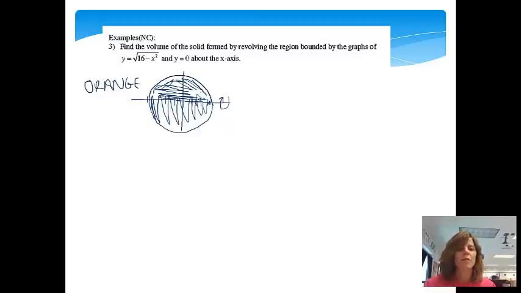Okay, so from here, now we're going to be finding the areas of a bunch of disks. So we'll use the disk method. We'll put volume equals pi. This figure is going to go from x equals -4 to x equals +4. And then what's forming the radius of those circles? The radius is being formed by this curve, the square root of 16 minus x squared. And then we have to square it because it's pi r squared.